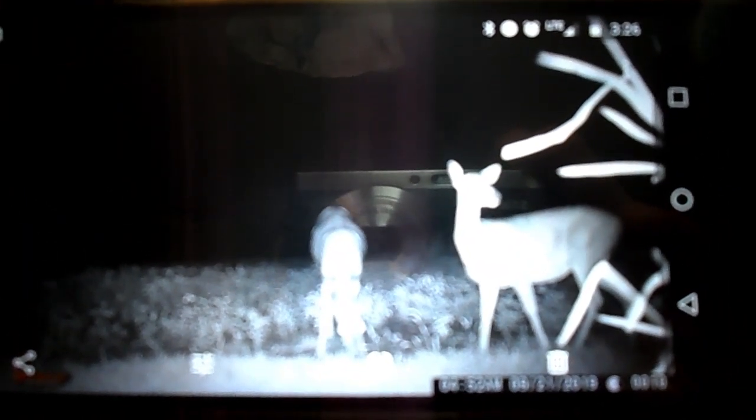The opening weekend was a wet one, so I didn't get out much. I took a break in the rain and went and checked the trail camera on opening day. Here's two does that I got coming out at night. The one that's closer, I think she's the bigger one. So if push comes to shove at the end of the season, I'll put her on the ground just for meat. I had full intentions of taking a doe after the first couple days because I'm impatient, but I am definitely aiming for something a little bigger.